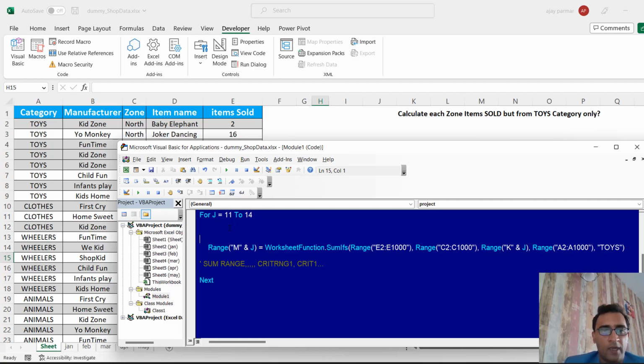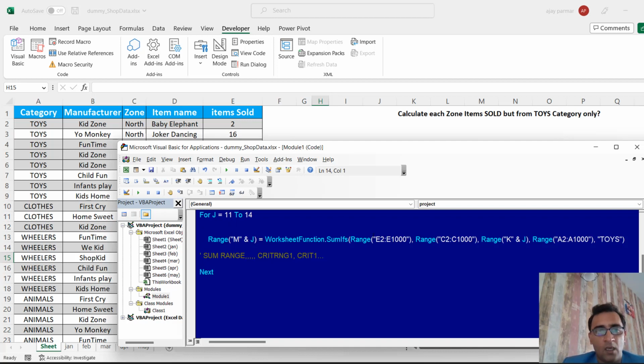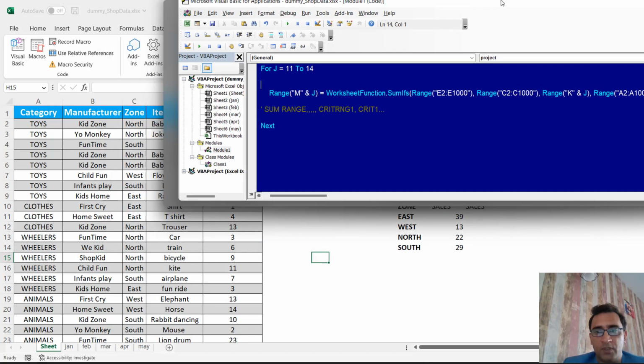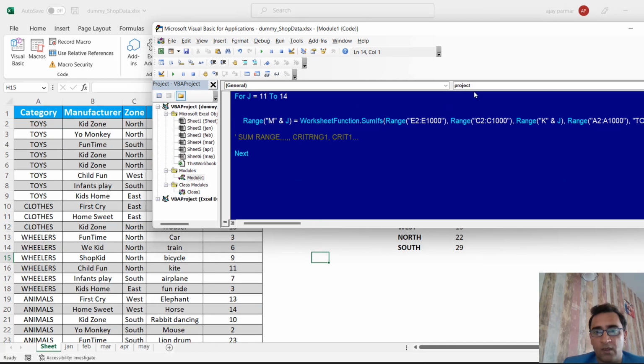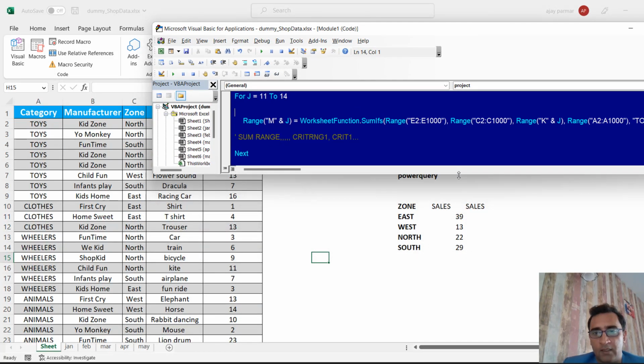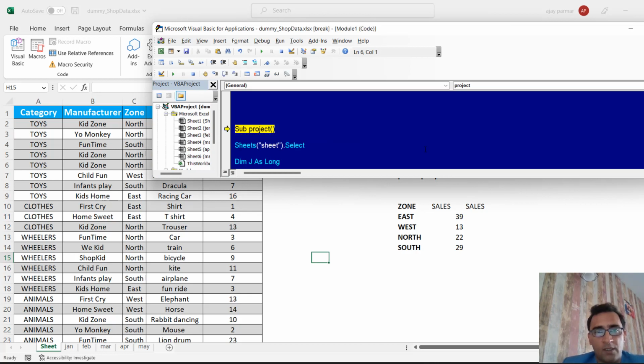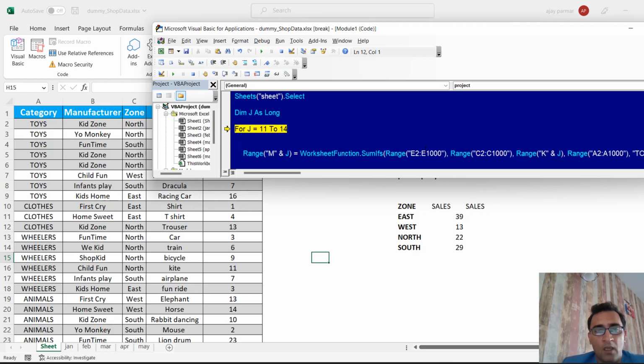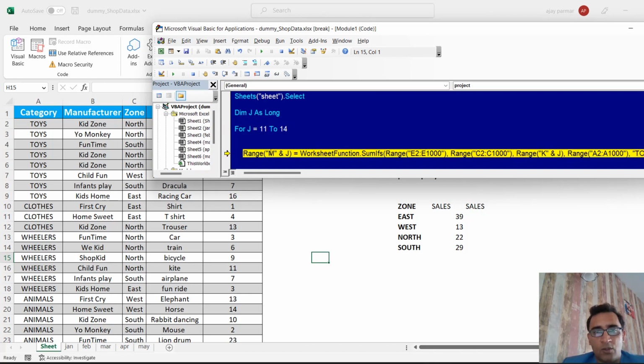So if we run this, we should actually see the values over here. Can we check this? Let me just put this somewhere here on the top, and now let's run this and see what is going to happen here. First of all, I'm on the right sheet, that's very important. Now you see that it should print the value in M11, which is this M11, right?